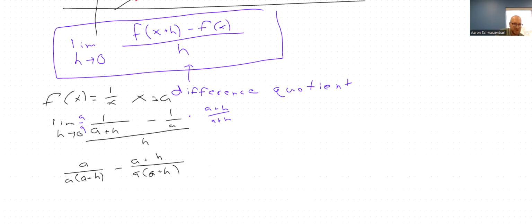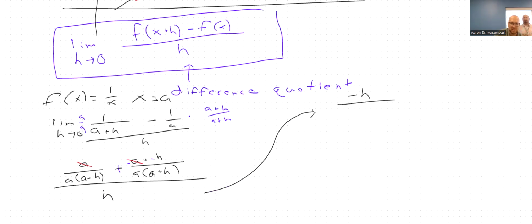So now a little trick. Oh, it's still over h. I shouldn't forget that. I do this, plus negative. These are a common denominator, so I can just go ahead and add them together. And those will cancel out, leaving me with this negative h over a plus h. This divided by h piece is the same as multiplying by 1 over h, which then allows my h's to cancel.